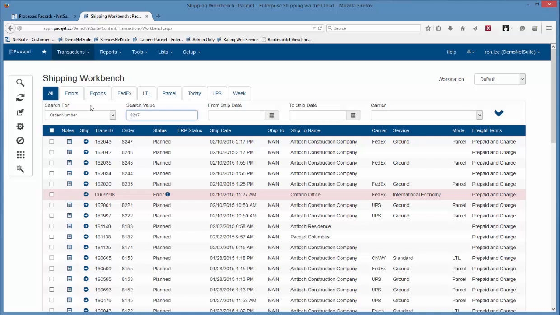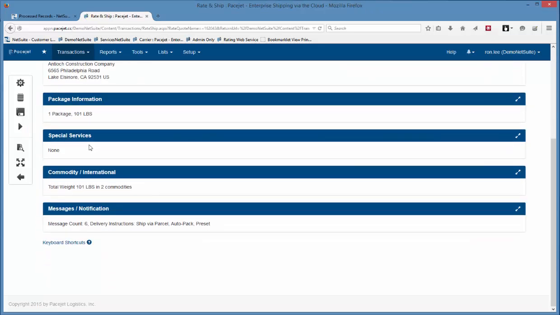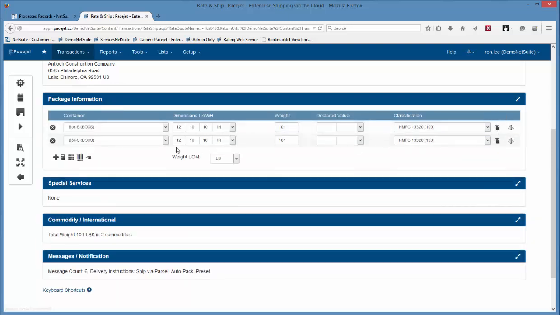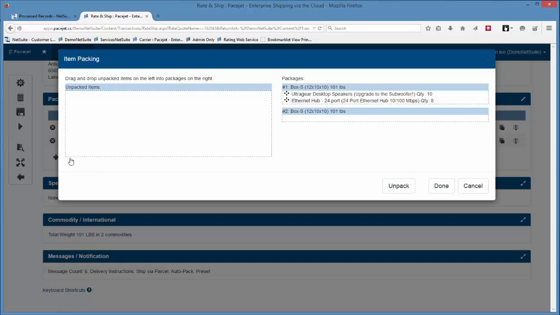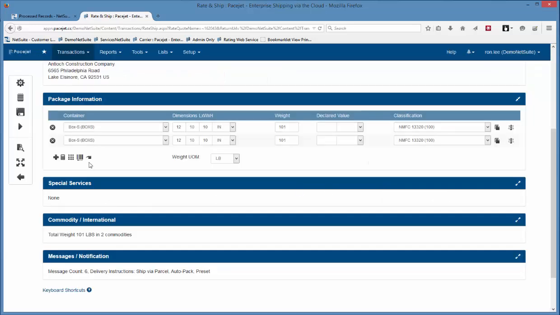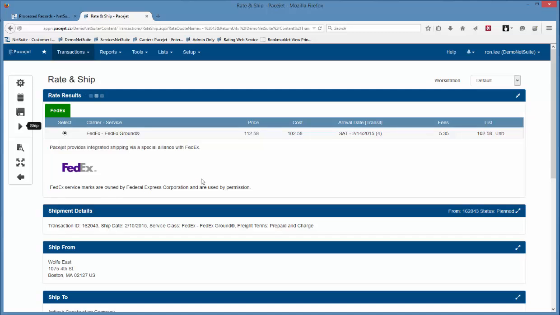So let's do one more example here that shows how you can do a highly automated process, but make decisions along the way. We're going to scan in another order here. I can see that this one is set to FedEx ground, so I could just auto ship it, or I might have a reason to drill down. I can look at the details on this shipment, hit the P key or click the package area because I've adjusted packaging. So I quickly clone a container, maybe drill down here and drag items into the other container so I have container contents detail, and then I go up and run the rate request process.